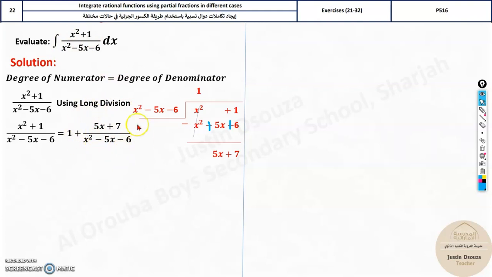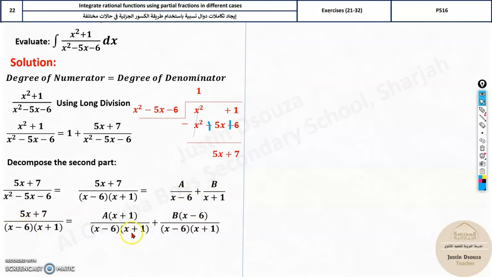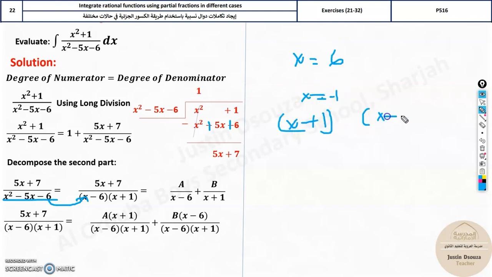Now we are going to split this term. How do we do that? We have done it so many times now. All you need to write is A divided by one of the terms, B divided by the other term, multiply and divide by the opposite denominator. So here in the first part, you need to multiply and divide by x minus 6, and over here x plus 1. If you're thinking how to decompose this, you need to find the solution by mod 3 in the calculator, and you will get the answers x equals 6, x equals negative 1. You need to bring it inside, it'll become x plus 1, x minus 6. That's it. And then simply solving it.